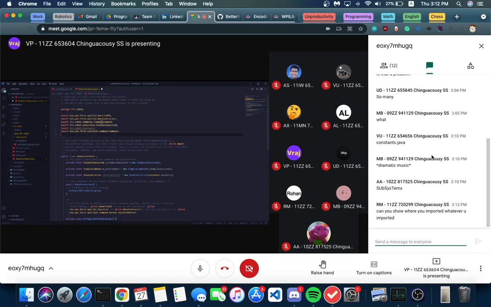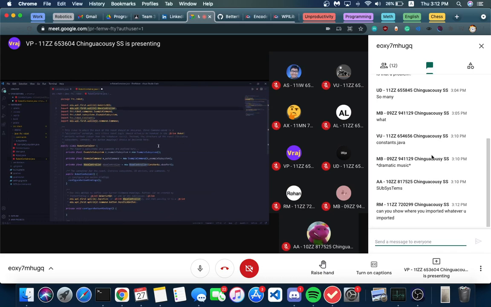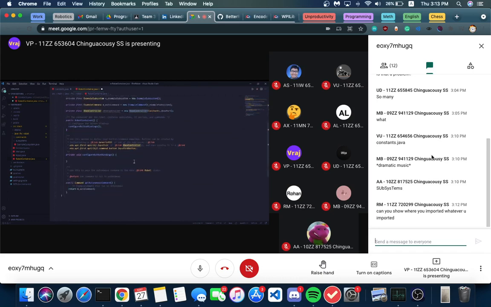All the way at the top of your file, you have these things, and that's where you're going to add most of your imports. So right under the package, and right above this huge comment section. I wouldn't suggest getting rid of the comments because they really help make your code more readable. If they don't make sense, like right here where it says an example command will run in autonomous, you can get rid of it, but these are generally important because they give you a general sense of what the code is supposed to be doing. Though the names are pretty descriptive, not gonna lie.